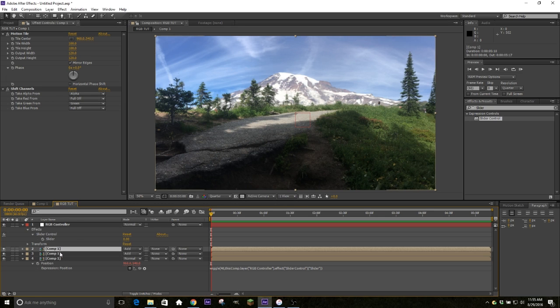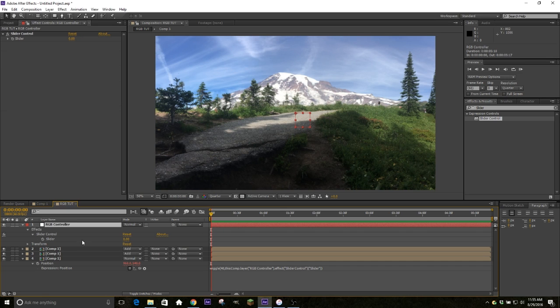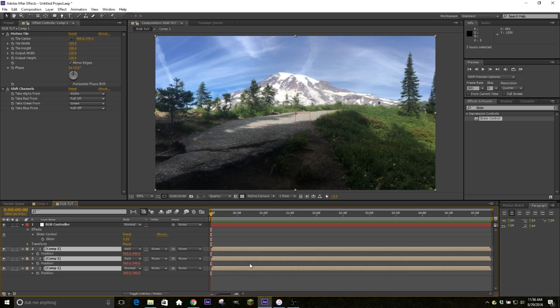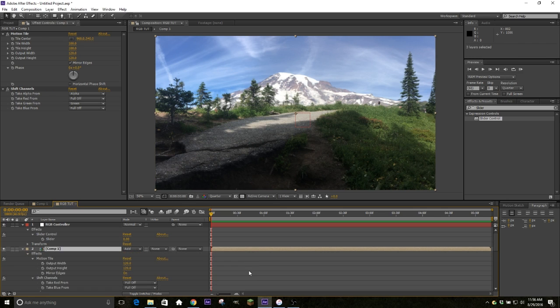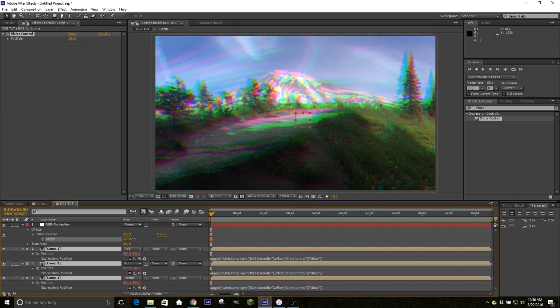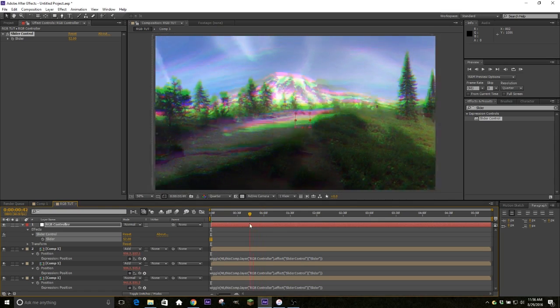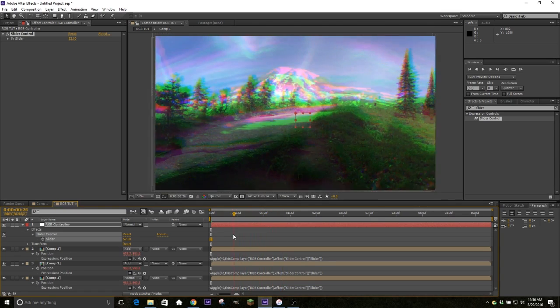So now that it's adding all three channel layers together, you can now see that the picture looks like it did normally. But if we change the value on the slider, it'll change how much each layer is moving, because they all three have the same expression on each of the layers. And since this uses a randomly generated number to say how much and in which direction it's going to be moving in, the layers will split randomly. So if I go like that, you can see that the layers are a bit all over the place, like so.